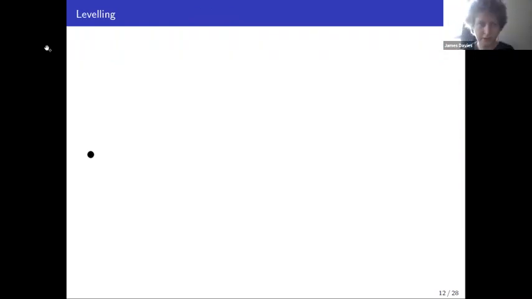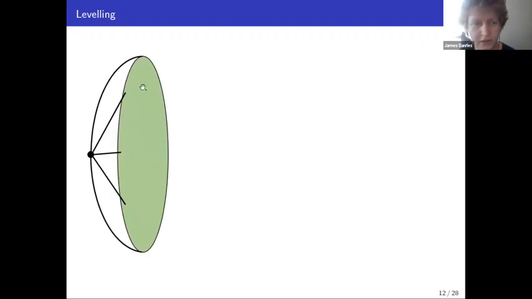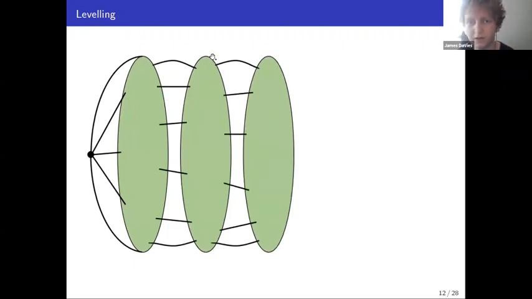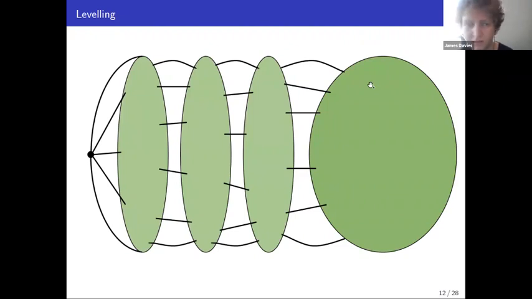So the idea is that in a graph with huge chromatic number, we can take a leveling. What I mean is we can take a vertex in our graph and first look at its neighborhood. And we can keep going and look at the vertices of distance 2 and keep going to distance t. The nice thing in doing this is that we can find some vertices of distance some t that induce a subgraph with at least half the chromatic number of our original graph.